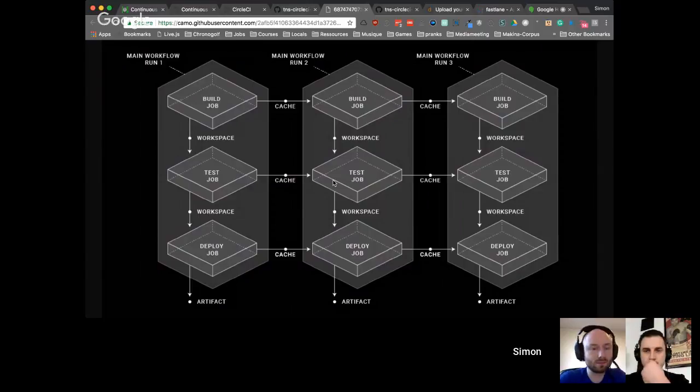And you tell it, okay, for example, QA workflow, I want to install this, test this, then send here. And for your master workflow, which is publishing, you have other jobs, or you reuse the same jobs. So it's kind of the same, it's a bit more flexible, and I've put details in the GitHub repository.